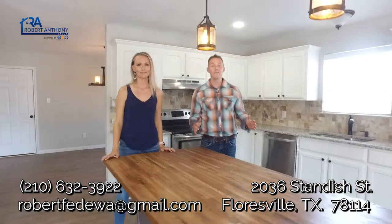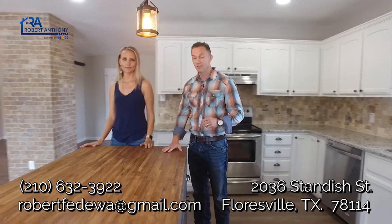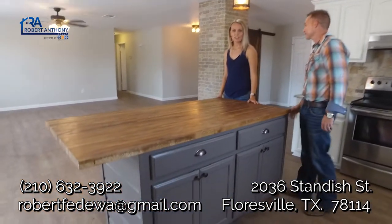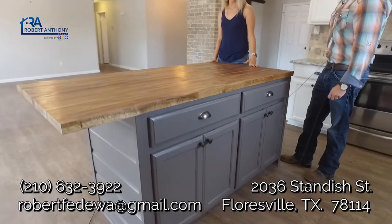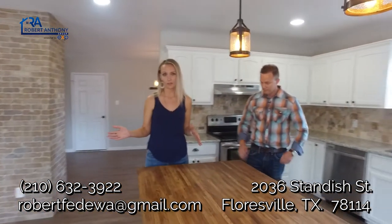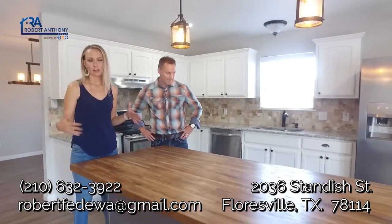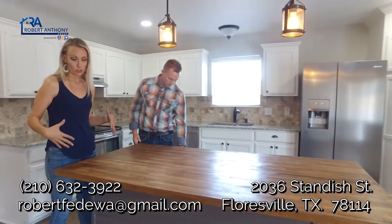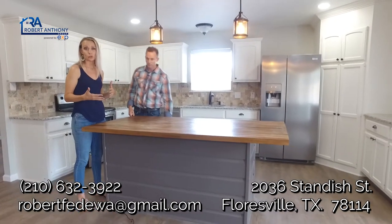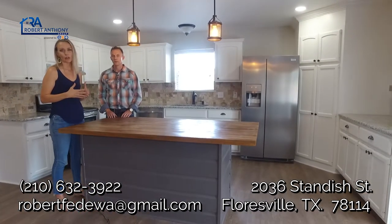So one of my favorite features in this awesome open kitchen is this custom one-of-a-kind butcher's block island. Ashley, tell me more about this piece. So we wanted this to serve as a focal point as well as a transition piece since the kitchen is so open to the living room. We also wanted to add some functionality — that's why the butcher block counter is oversized and it's the perfect length to throw some bar stools underneath and add some seating to this area. Perfect.